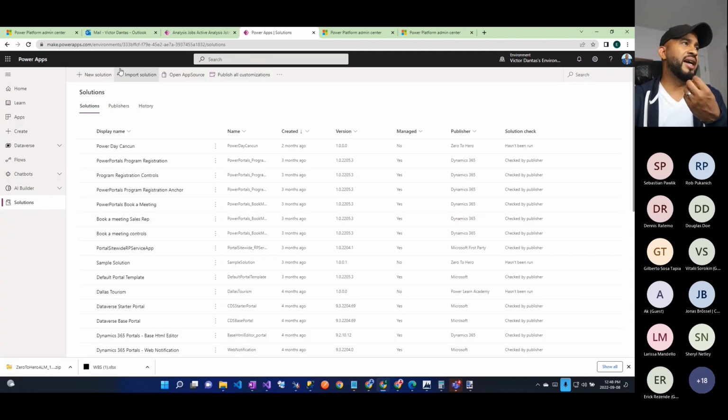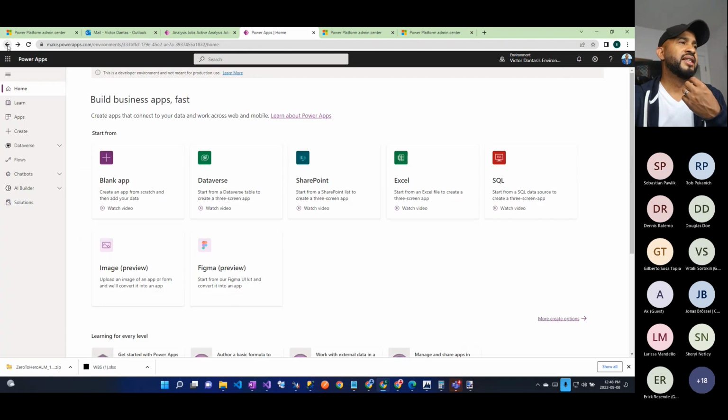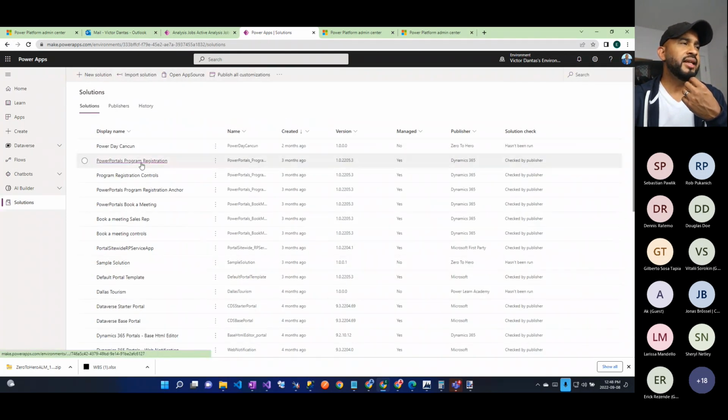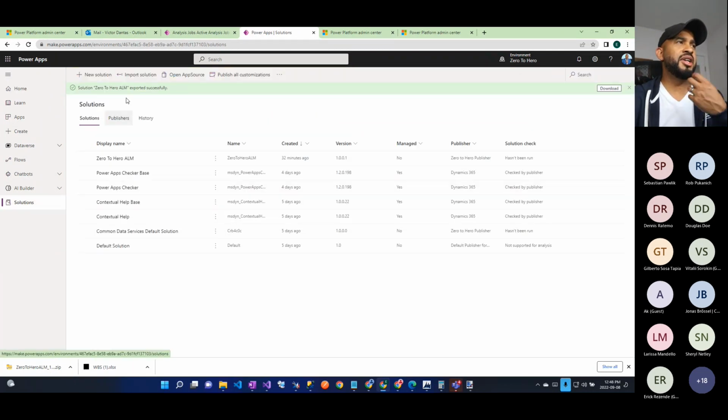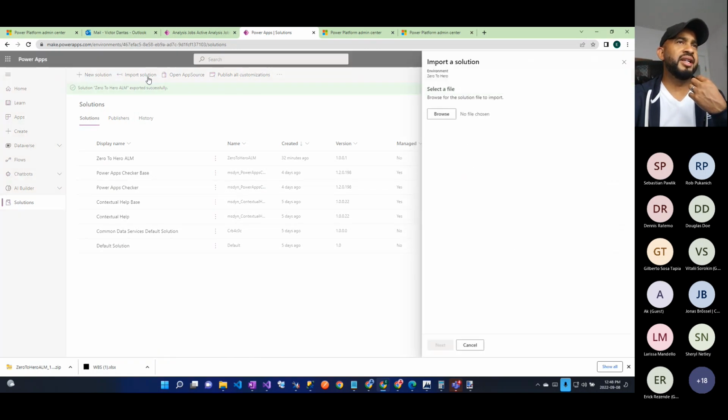Now, things to keep in mind as we navigate through this. You should get familiar with the actions that you see when you are importing and exporting, because essentially when we look at automation, using the Power Platform CLI or using Azure pipelines, a lot of the questions that we have to fill out, or the options that we type if we are using the CLI, will point to something that we select in these options here.